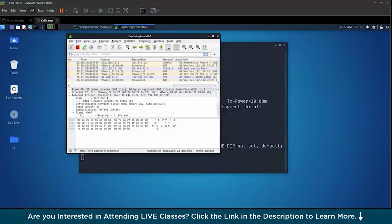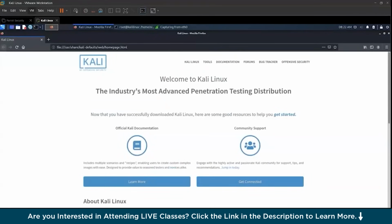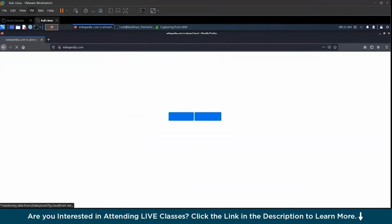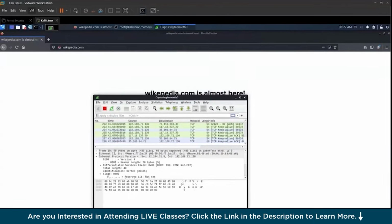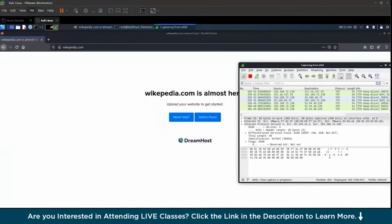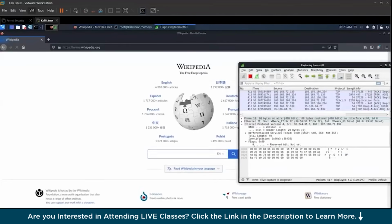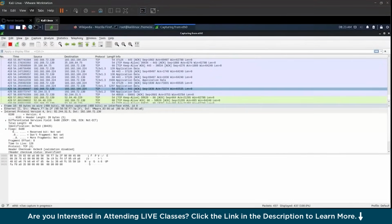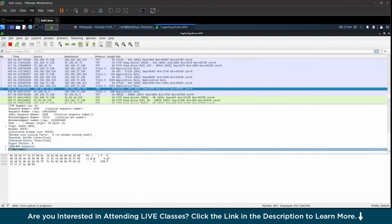To capture internet traffic, we can try running Firefox. If we just write wikipedia.com, and you can see the number of requests increasing. Okay, this is a spelling mistake. Wikipedia. Here, you can see the application data of all these requests going up, and they're connected to a destination server of 102.166.224.